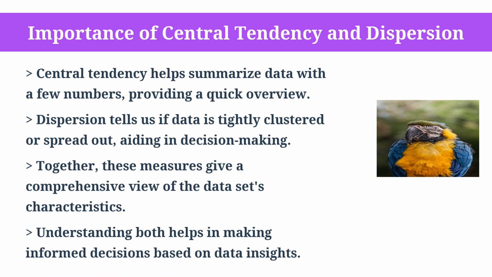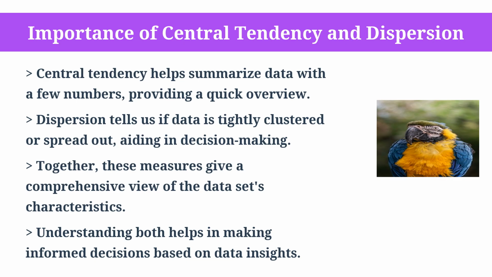So why do we care about all this? Well, understanding central tendency helps us quickly summarize a dataset with just one or two numbers. And knowing dispersion tells us if our data is tightly clustered around that center point or spread out over a wider range. This information can be crucial in making decisions based on your data, whether it's deciding which product to stock more of at high-ticket prices or figuring out how long you'll need to spend ironing the nitty-gritty details of a project.